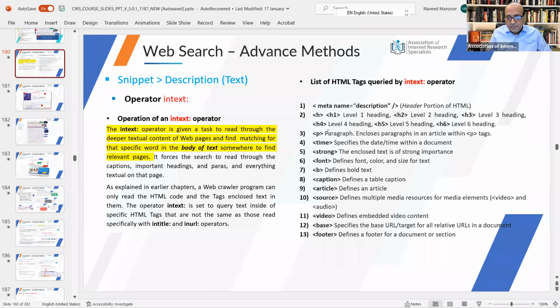As we go down, we would find other tags which, at times, not always, are not exhibited on the user interface side but are always embedded in the code, like time and date stamp, like when it was uploaded.